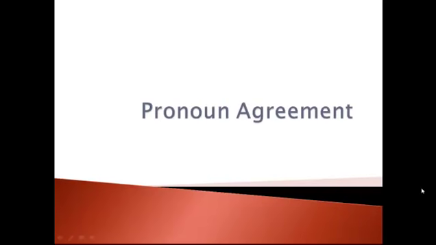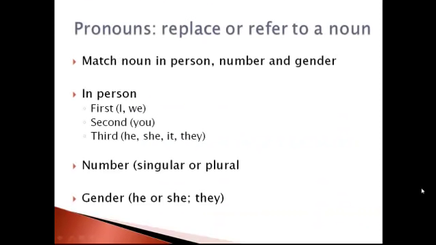Now let's shift our focus to pronoun agreement. Pronouns replace or refer to a noun. They match in person, number, and gender. In person, as we discussed earlier, we have first person, I or we, second person, that is you, and third person, he, she, it, they. In number, pronouns are either singular or plural. And gender, of course, refers to he or she.